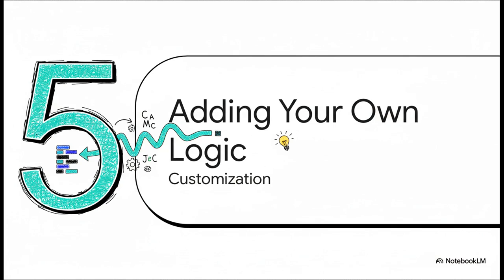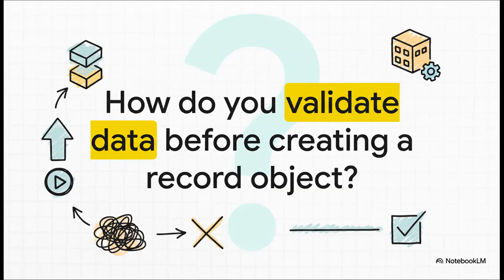Now you might be thinking, okay, they're simple, but are they too simple? Are they inflexible? And the answer is no. You can definitely add your own logic. A really common place to do this is right inside the constructor. For example, what if you need to validate some of the data? Let's go back to our employee. What if you want to guarantee that the employee number is never negative? You need to put a check in there somewhere, right? You need to catch that before the object gets created.